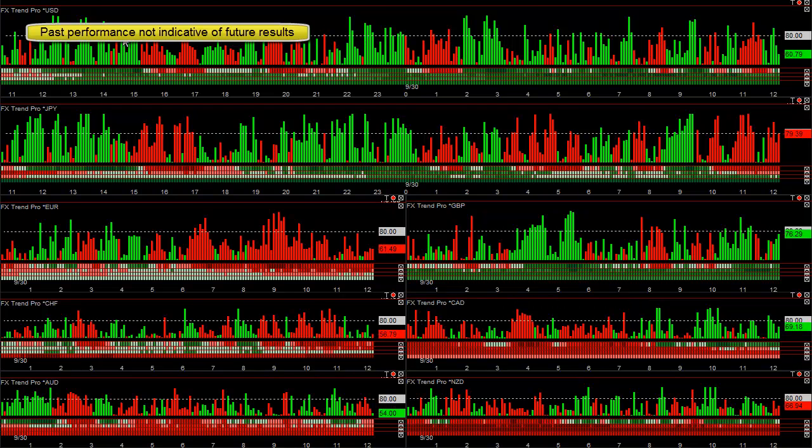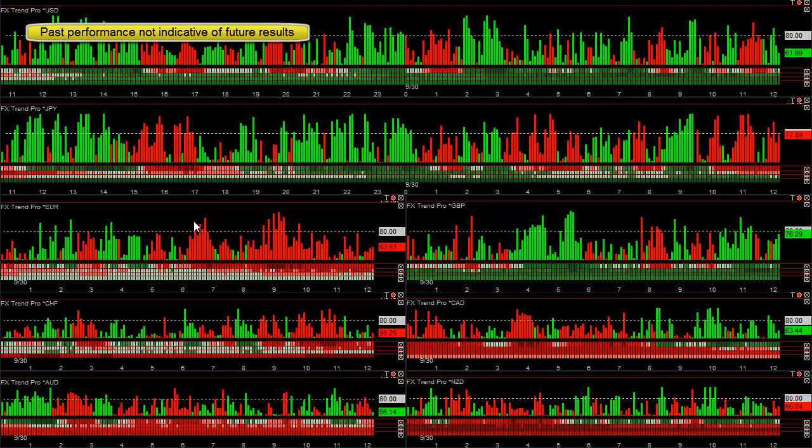As you can see on the top, we have the dollar and the yen, which most people trade against some of the bottom pairs. And we have the real-time statistical trend strength and histogram. Underneath that is the next time frame farther, half an hour to 2 hours, then daily, weekly, monthly. When all the time frames line up, as you can see in the dollar and the yen, that trend's very likely to continue.